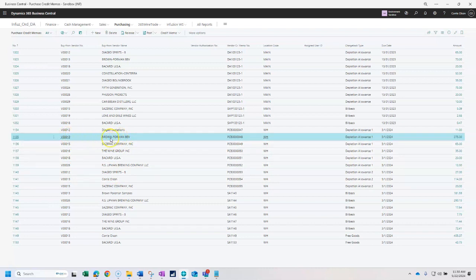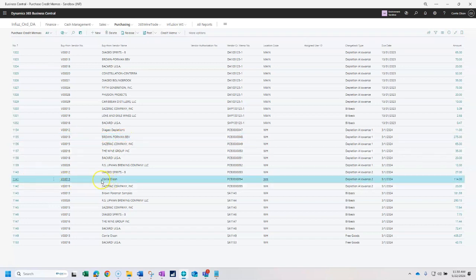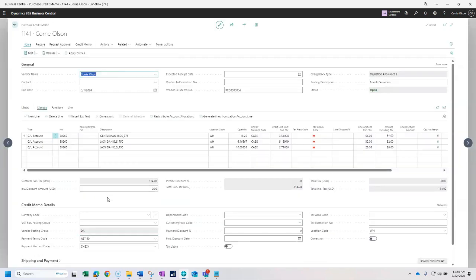Here I have one that's to vendor 13. Remember on my bucket 1, I didn't override with a contact, but on my bucket 2, I did override with a contact and I put the name as Corey Olson. Still going to vendor 13, still the same vendor, but the contact name, the email. Now I could have just done Brown Forman as a name and the email be different. That's fine too. But this made it more dramatic for us to be able to see. Now, let's take a peek at a few of the other features inside of this purchase credit memo as well. Notice here that I have my brand size combination.